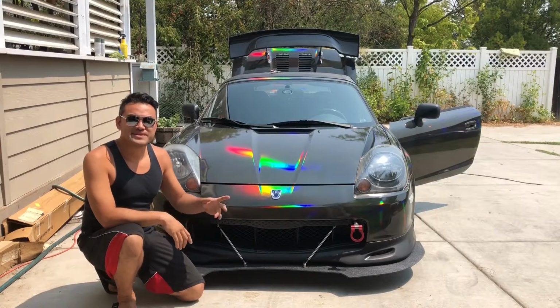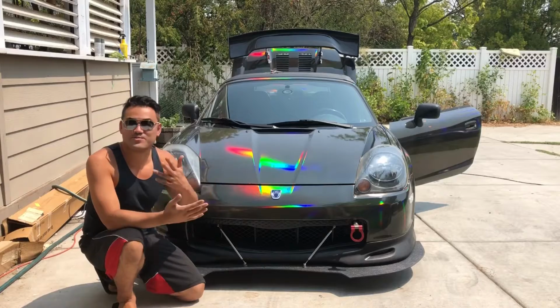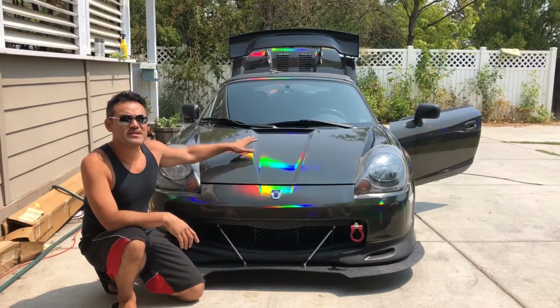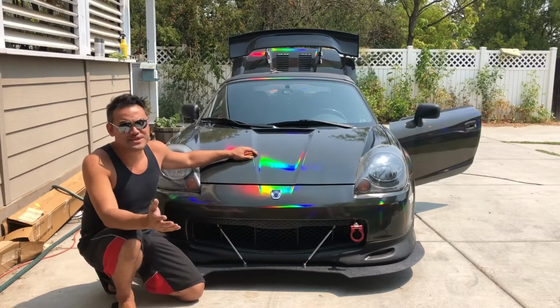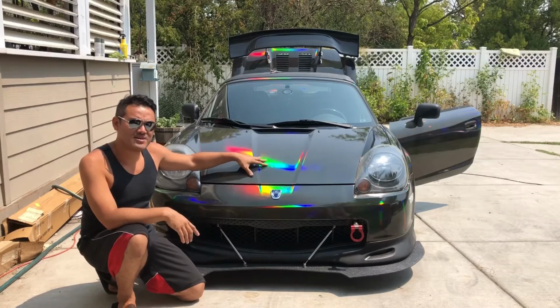So today what I'm doing is some prep work for Raceworz, which is the car show slash race on August 25th at the Sac Raceway. I'm rewrapping this hood and some other parts on the car, depending on how much material I have, because I'm not happy with the way the hood turned out.